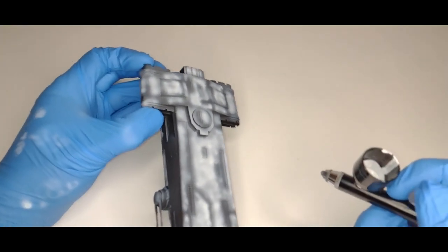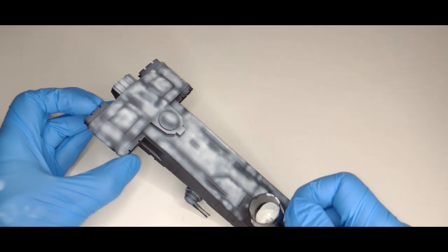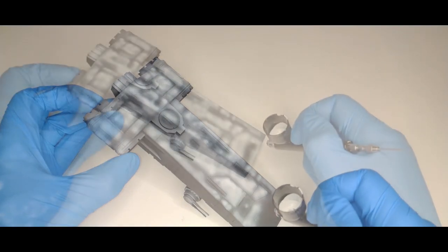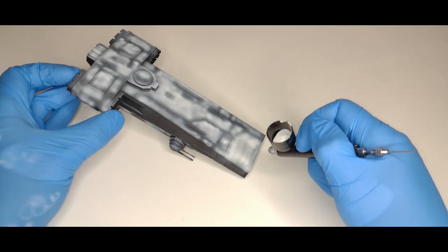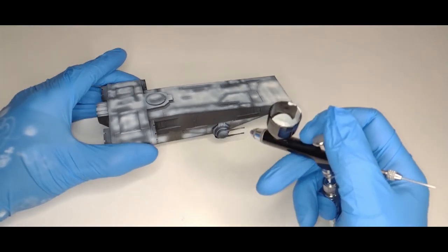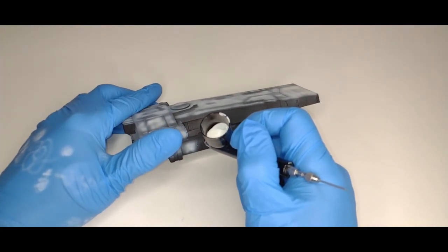Now that I've completed most of the base coat highlighting, you can start to see where I've avoided panel lines. This is where dirt and grime would collect on an object in real life, and it helps sell the realistic aspect of a model. Not all models have to be dirty and grimy, but this one sure will be.